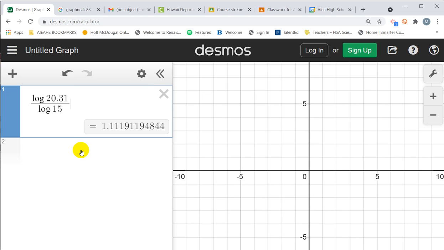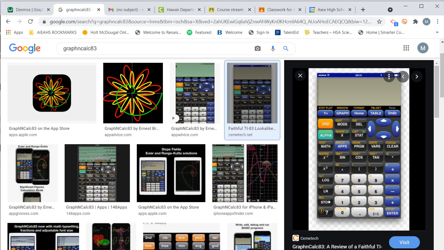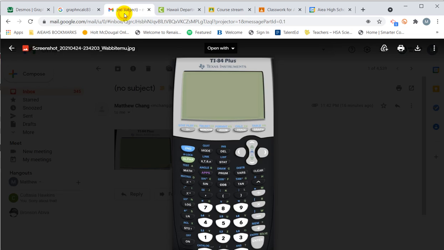If you guys were in class, I would totally let you use my graphing calculators, but unfortunately, a bunch of you are still at home, so this is the way we're going to work around this. We can use Desmos. The other way you can do it, you can download Graph and Calc. I think this is for Apple. You can see here, we can press log here, and that's how you can access the log. If you have Android and you have Wabbit Emu, you can use the log here to do your work.